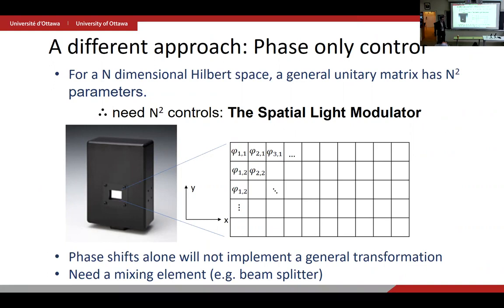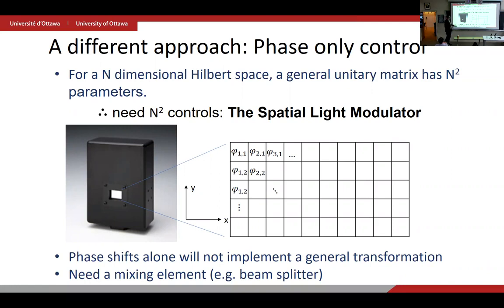So one of the problems with these chips is that you need a massive amount of control for them. You need to control n² phase shifts, which quite often are made from heaters. And then you have heat that's spreading, so you have potentially crosstalk and so on. So there's a lot of issues in terms of controlling these chips that are very challenging, and in particular doing it fast enough so they can compete with regular chips.